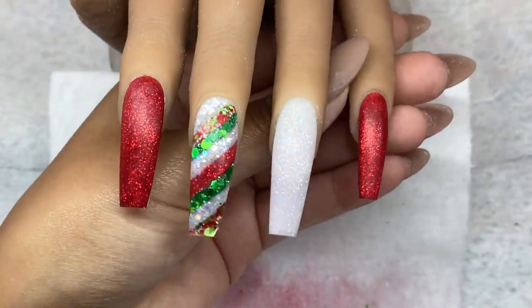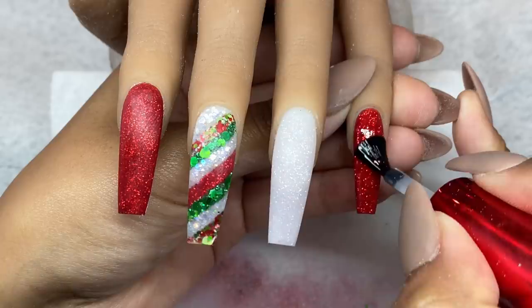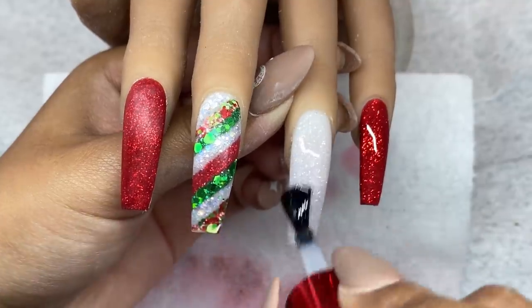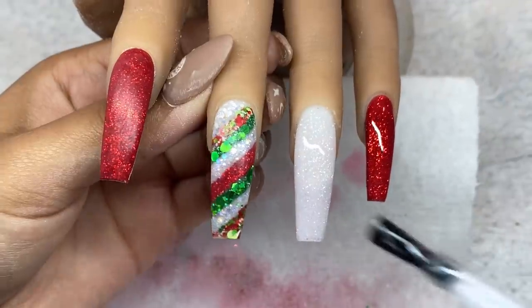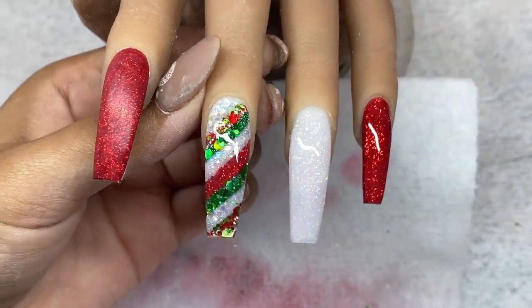I did go ahead and clean the nails off. I don't know what happened to that footage, but I'm going in and top coating these nails using Glossit from Not Polish, applying a very thin layer of that. Because we are doing glitter, I just felt that I needed to do shiny. It wouldn't have been that fun if I did matte nails for this. It definitely wouldn't have brought out the detail, especially on this nail.